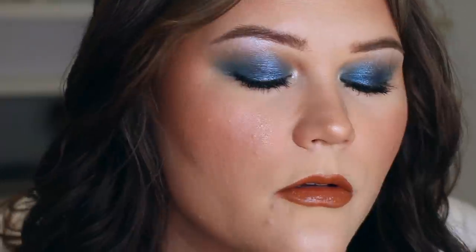Obviously, this is how the full face came together. And we're gonna go ahead and start this off with my up close. That way you guys can see how everything, namely my skin and foundation, is looking, because it is a whole situation. So let's go ahead and get that up on the screen for you. And I think for me, that is probably the biggest issue that I'm having. And I don't even know if on camera it's gonna properly come across, because the smile lines that I'm seeing in real life and how it's settling around my nose and even on my cheek, in terms of the texture, it is just so intense.